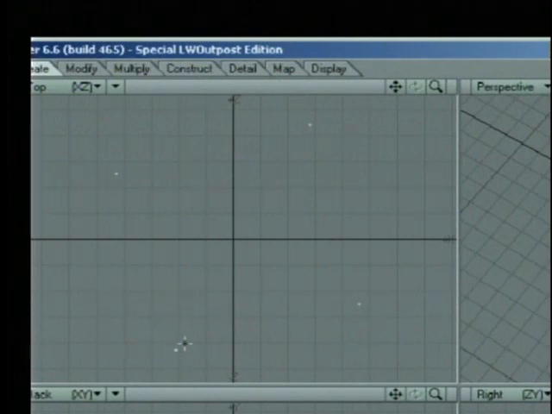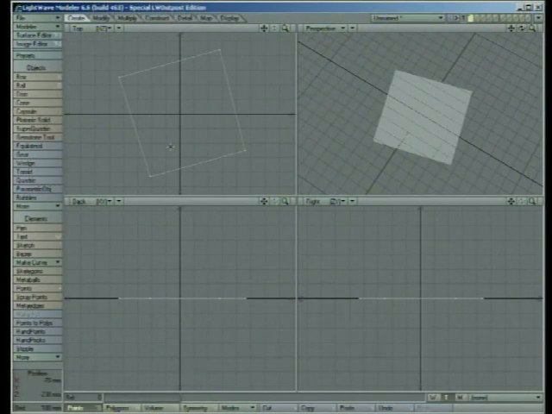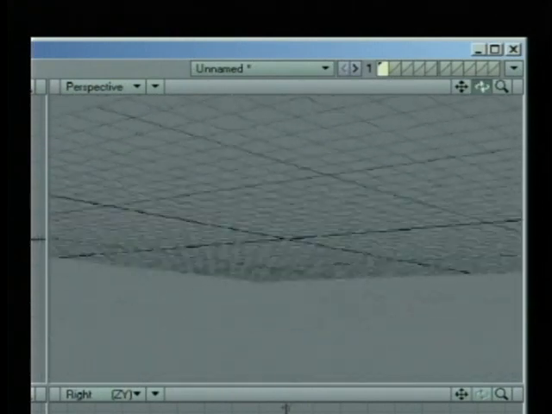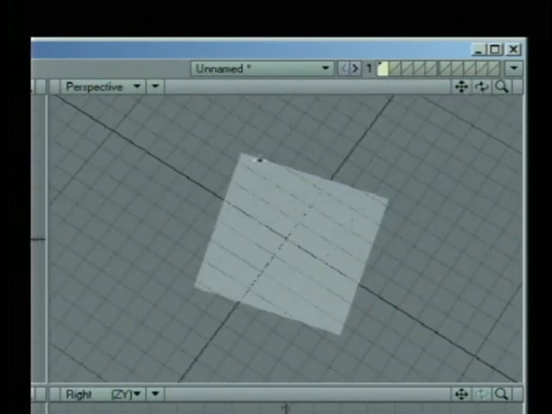Okay, so now I want to make a quad polygon, and so I'm going to go in and select my points in order. So left mouse button, hold it down, and just drag them in a clockwise fashion and select them in a clockwise fashion. Okay, so 4 points selected, P on the keyboard to create the polygon. So that would be a quadrilateral polygon. And if I look in the perspective view, as you might expect, it's only one-sided, and that's just fine. Now, that's what it should look like.